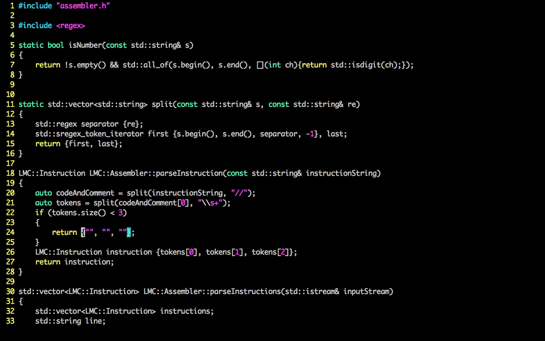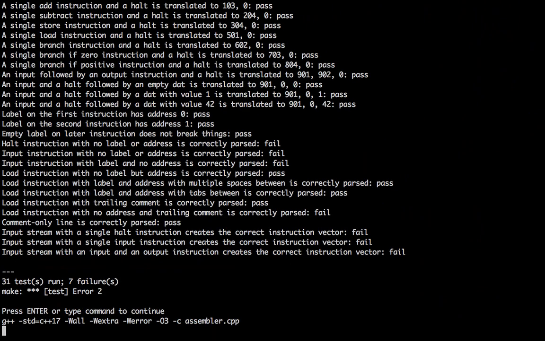Is that not the right way of returning? Well, it shouldn't matter, because there's only one case where that actually should have a value. Interesting. And let's try that again.